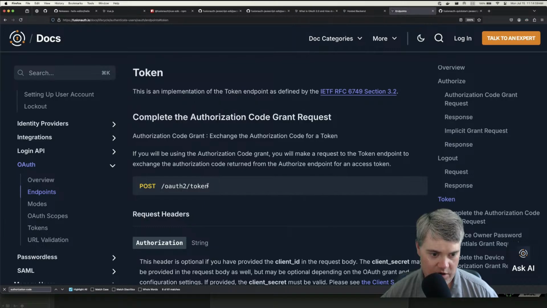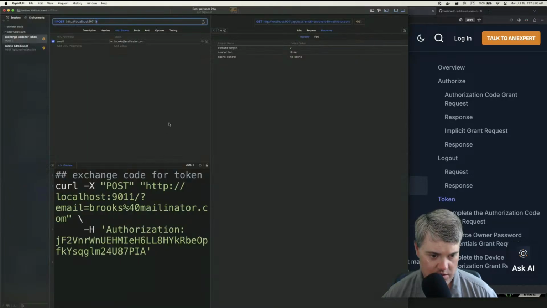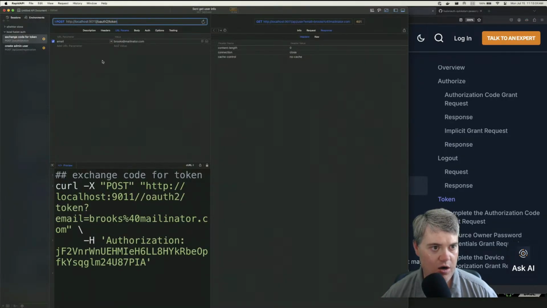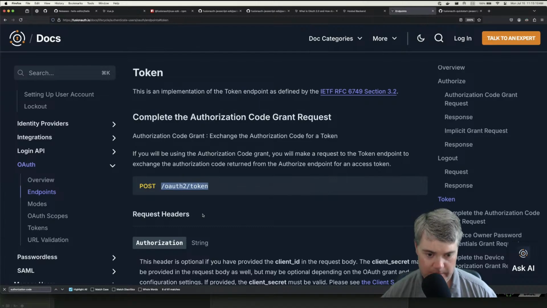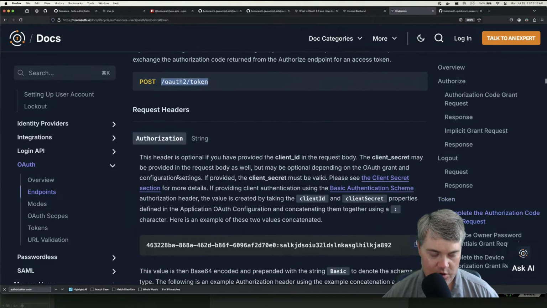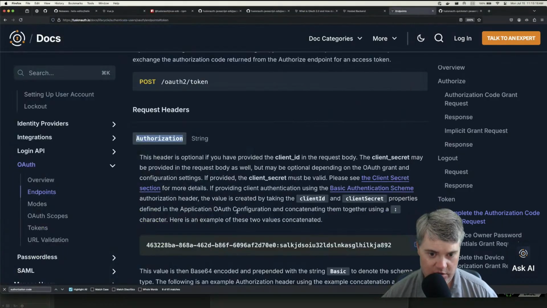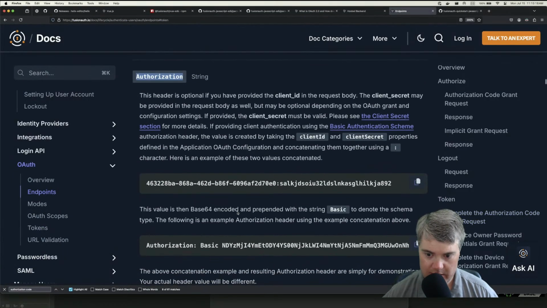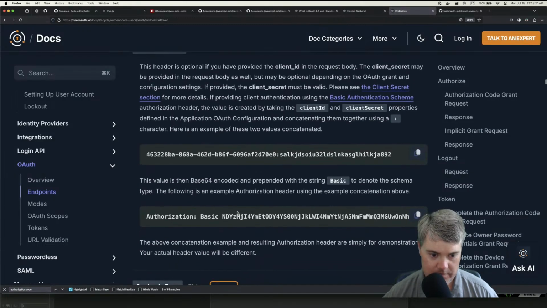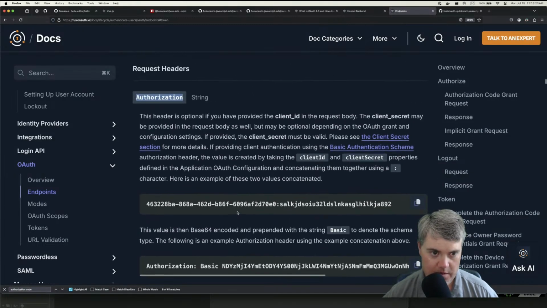We're going to go to OAuth 2 token. Request headers. Authorization string. So authorization with the code. Oh, wait.